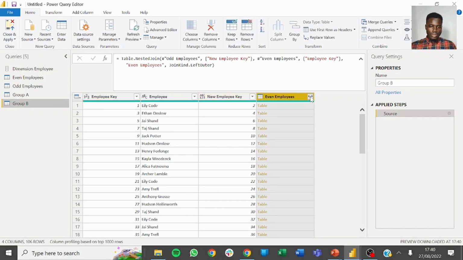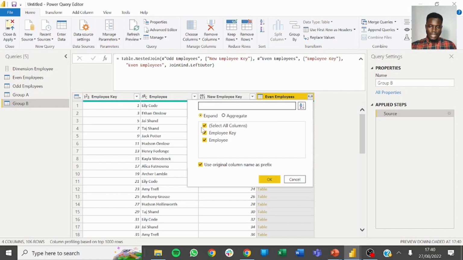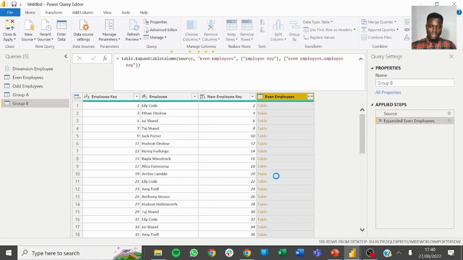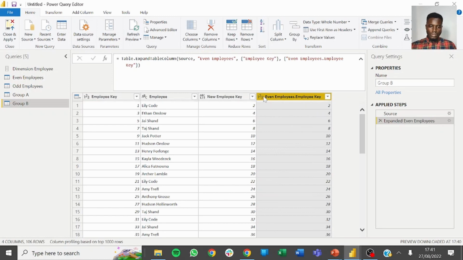And right here, we can expand this. Click on OK. We have even employees. So we'll rename this to teammate.